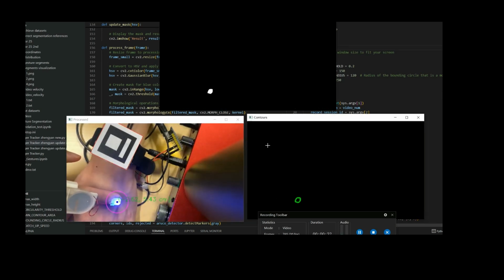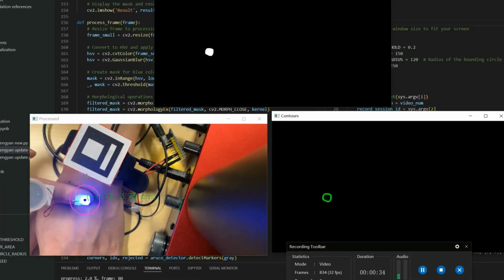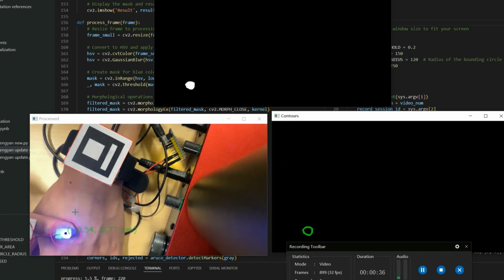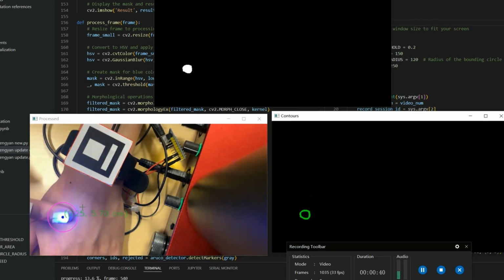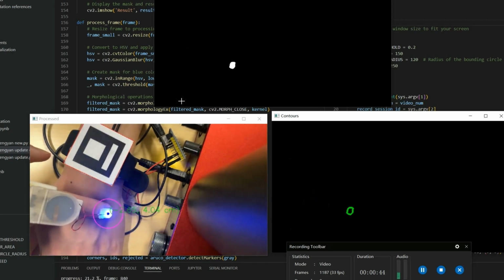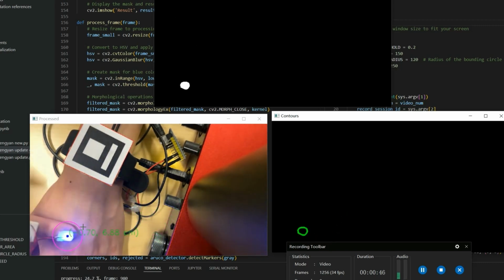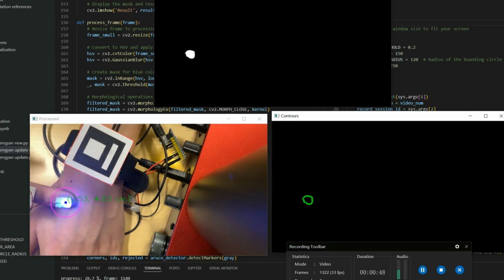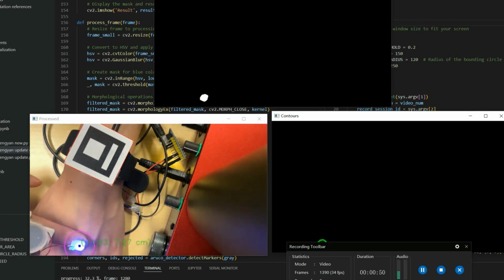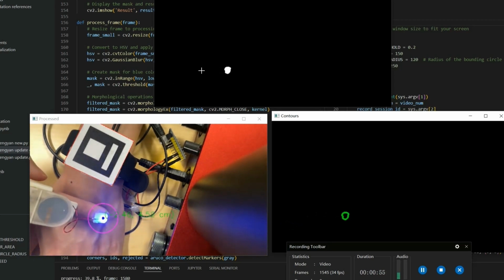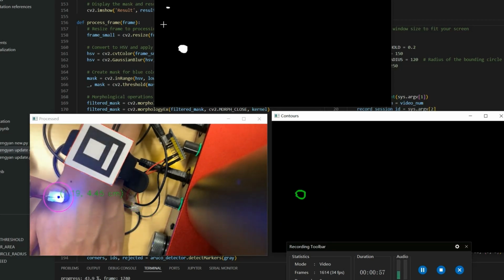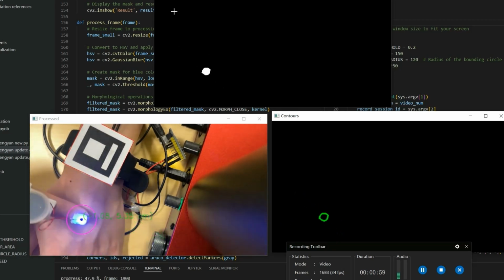Now this is a bad example of the LED tracker, which was one of the earlier versions. As you can see, I use a mask to filter out the blue light and use the contour to track the position of the LED. But sometimes the reflections of the environment or some noise will cause the mask to not work that well, and it will get these unintended contours.